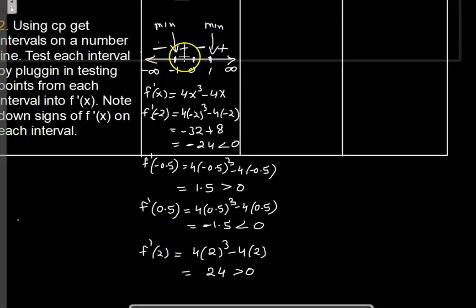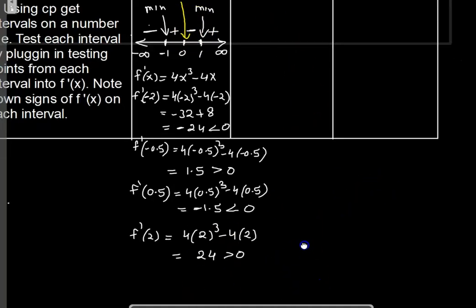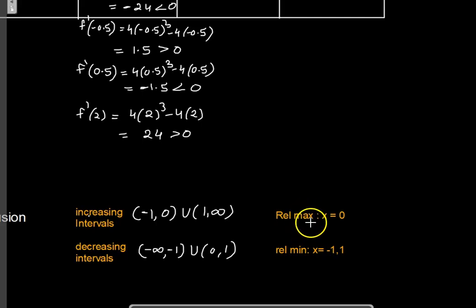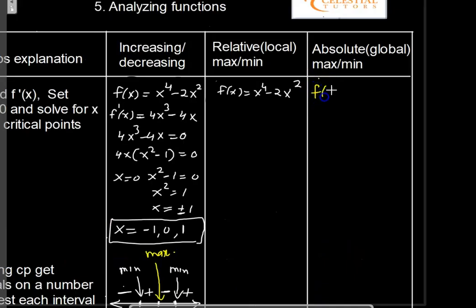When the derivative changes from positive to negative, that point would be the maxima, the local maximum point. So here at 0, the derivative is changing from positive to negative. So this would be the point of local maxima. So we can write the conclusion here. The given function has a relative maxima at x equals 0 and it has relative minima at x equals -1 and 1.